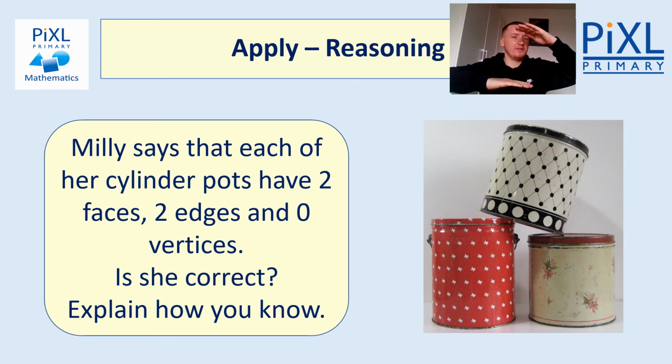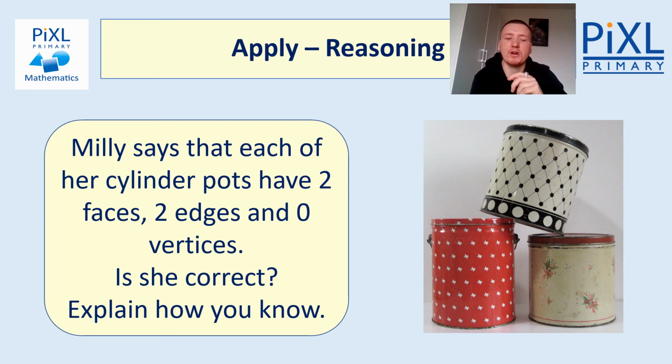But has she forgotten any side? Let's have a little think. So around a cylinder, although it is not a flat face, she has forgotten to count the curved face. So in fact, she's incorrect in this property area because there are 3 faces to a cylinder. So well done if you said that for that part.